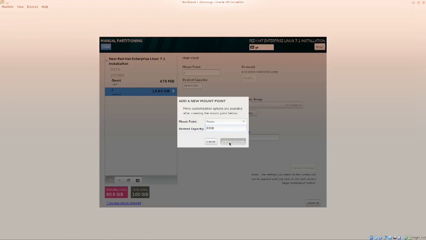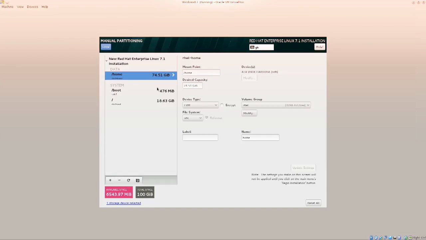Pretty sure it's not gonna need a space there. Excellent. Also, you will notice that it doesn't actually obey me to the fullest of extents. I've told it 80, and it has created 74.51. Anyway, that's just how it works.